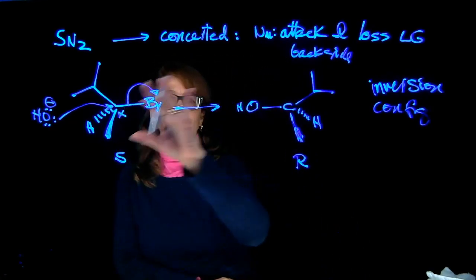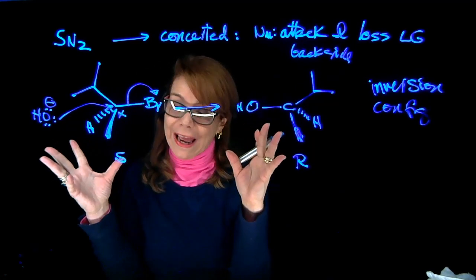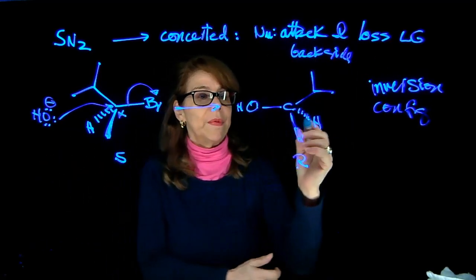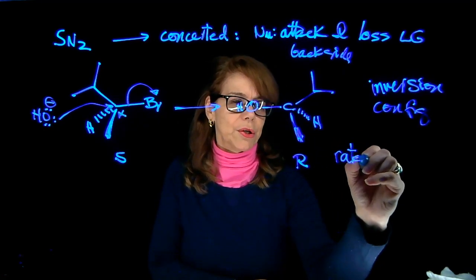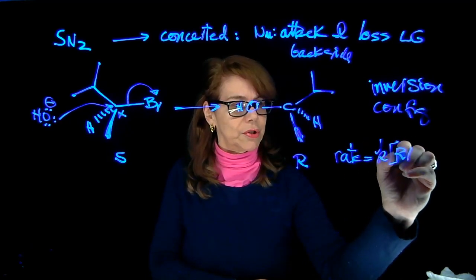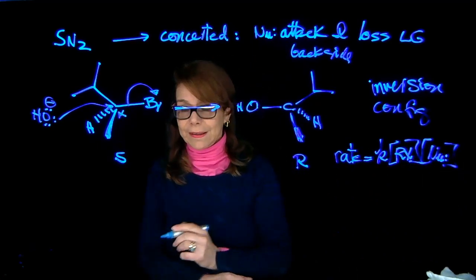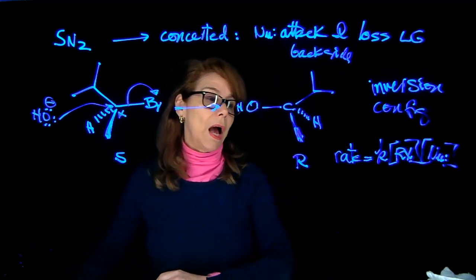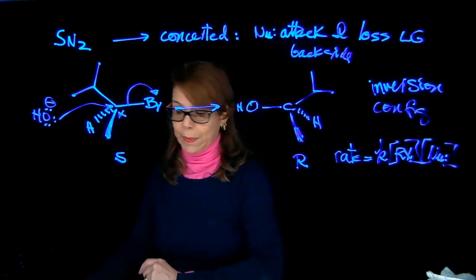Now, the other thing important to notice here is that we have two molecules colliding in this reaction, and these two things happen at the same time. So this reaction is bimolecular and the rate is also order 2. So we will say that the rate depends on the concentration of the substrate and that of the nucleophile. That also means that the nature of the nucleophile is important when we are studying SN2 reactions. So the stronger the nucleophile, the faster the reaction, the better it is.